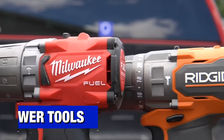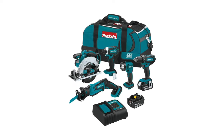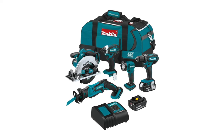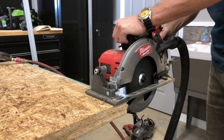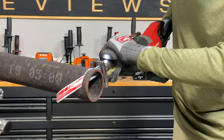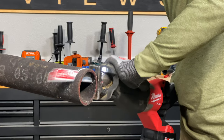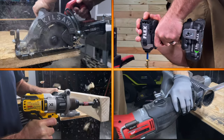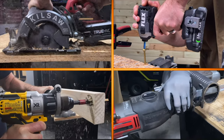The drill forms the core of your arsenal. After you find what brand you like, consider a kit that includes additional tools to get you squared away on a single battery platform. Make sure it includes at least an impact driver for fastening and a circular saw for general cuts in wood. You could also look into buying a reciprocating saw for any demo projects or rough cutting at home or on the job site. We consider these to be the four core tools that most homeowners and definitely every pro should have in their toolbox.